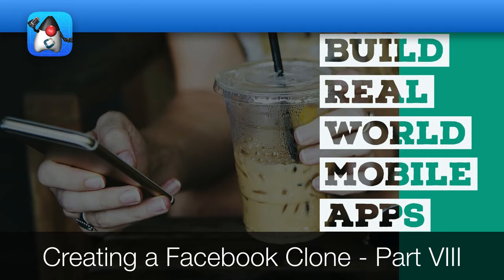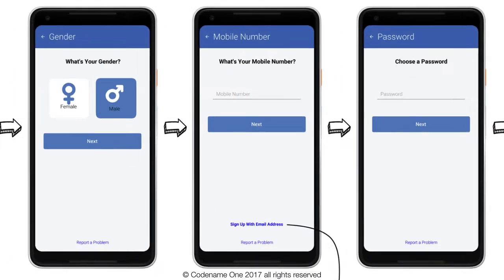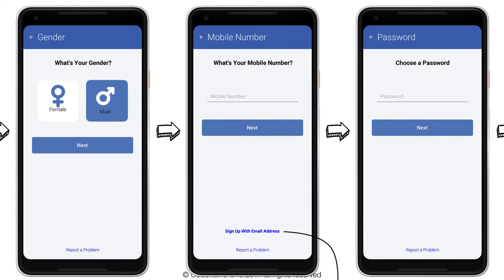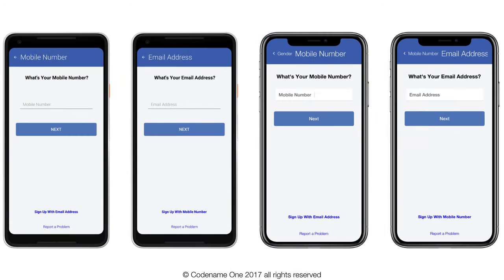We are nearing the end of the sign-up wizard UI. The next stage would be your mobile number, but that's a bit of a special case because it leads to the email address, and both of these are effectively the same form. They both look pretty similar to one another and similar between iOS and Android, with the obvious platform differences.